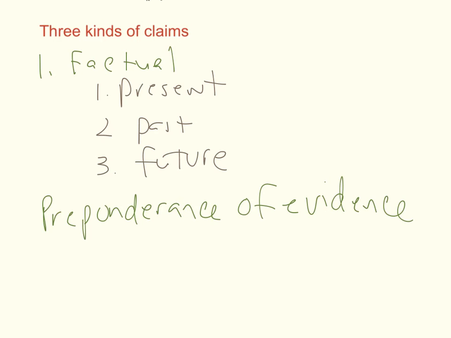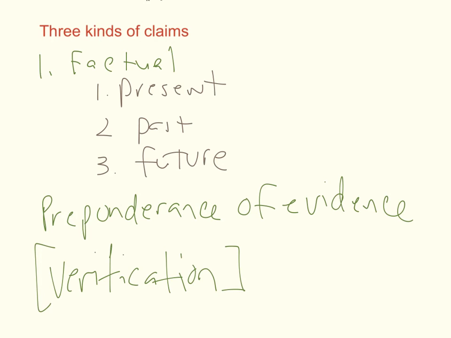So the goal of a factual claim overall, and what you have to do with a factual claim, is what we call verification. So in verification, that's what a factual claim calls for. When I say it's cold outside today, the goal is to verify that. We can verify that it's cold outside by going outside. It's a factual claim. People can say, yeah, it's cold, it's 40 degrees, and other people can say, no, it's not that cold. Okay, cool. Verification.